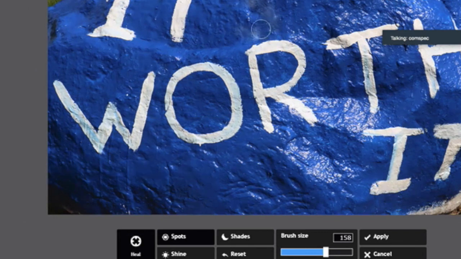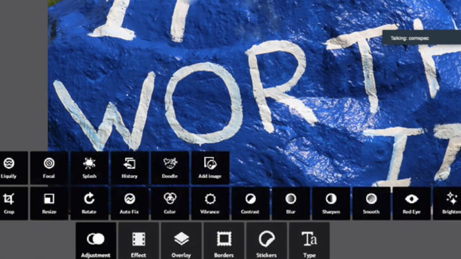And again, if I could do this, I could do it in Photoshop. It might take me a really, really long time, but this way. I was just going to say, I've tried the same thing in Photoshop, and it tends to take me a while to match the pattern and cover things up. And all you did was take that and go over the S. Yeah, so all I did was hit the heal, change the brush size, and hit it. You know, you can make it as big as you want, so you can, you know, take a T and go around. Wow. Apply and save, and the save button's right up here, so you just apply and save it however you want it.